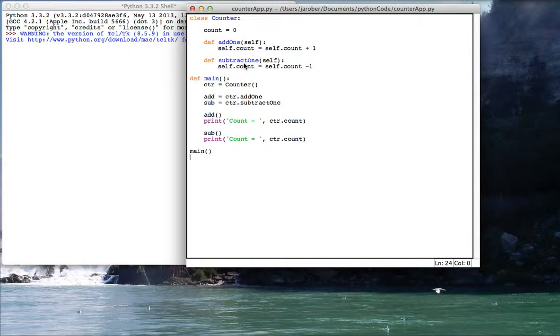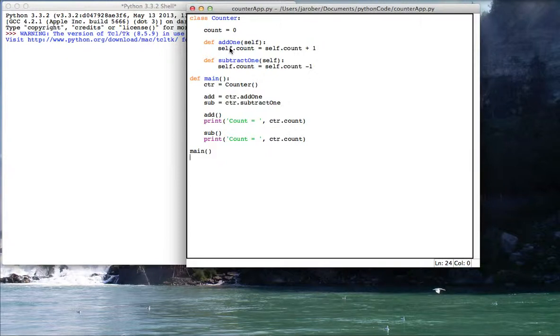Now the interesting thing to point out here is notice that I have to, inside these methods, reference these by the variable I passed in. And again, that's the instance of the class coming into this as an argument. I could have called it foo, I could have called it bar. Self is the convention that is used in Python, and I suggest you follow it, but again, syntactically it doesn't really matter.